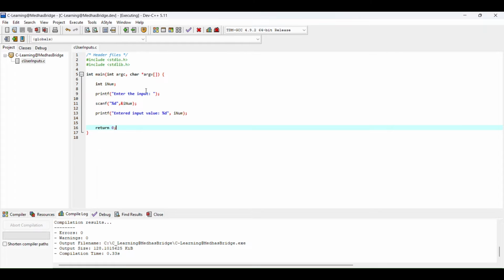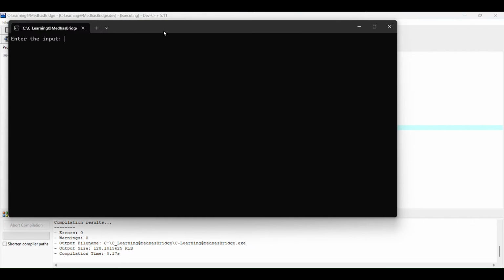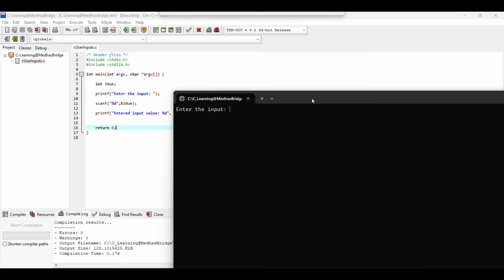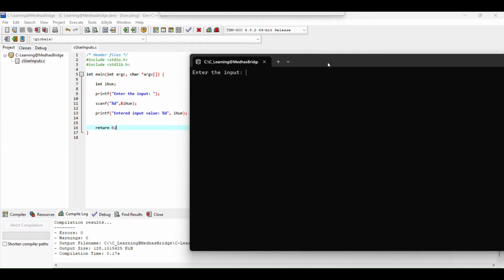Let's see how you can compile. Let me compile this piece of code and then run it. Okay, see, this program now prompts for user input. From the readability point of view I just made this statement, but literally the program waits at the scanf at line number 11. This is where it's now expecting the user to enter some input.